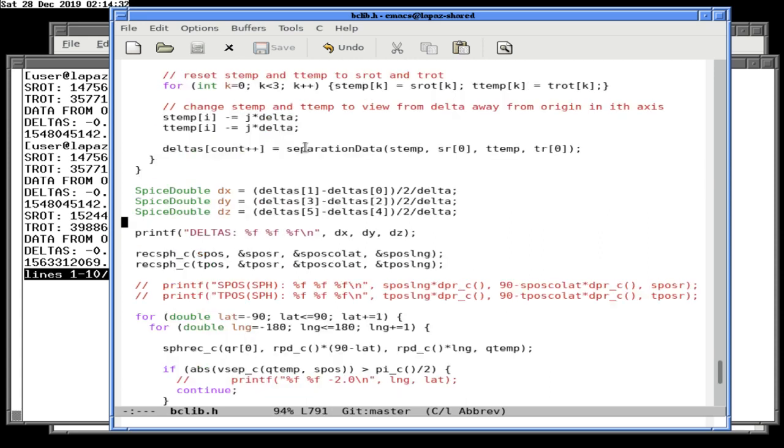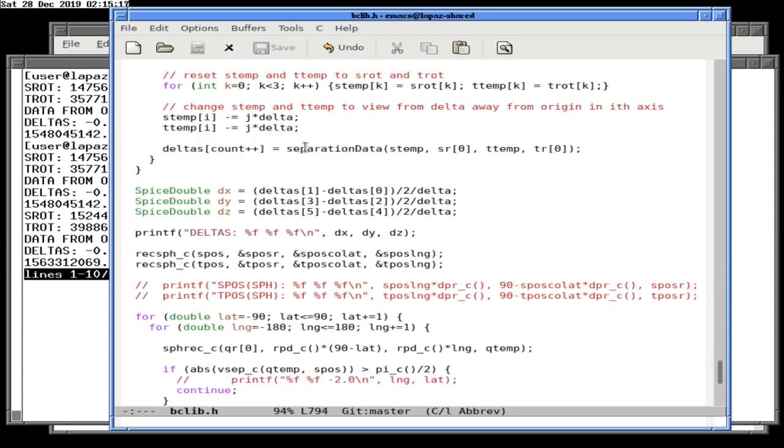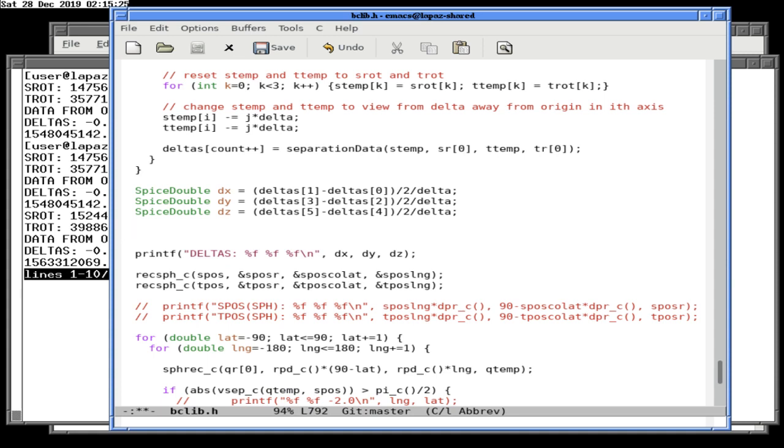So we're going to basically extend the gradient to the sphere and look at the separation data there. And we can actually measure the gradient from there as well. And in theory, the gradient at that point should go straight outwards, which means there's nothing you can do on the surface to increase or decrease the separation data. Let's see if we can do all of this. And can I overuse? Okay, I've already used delta for that. So I guess I can call it the gradient. And let's see.